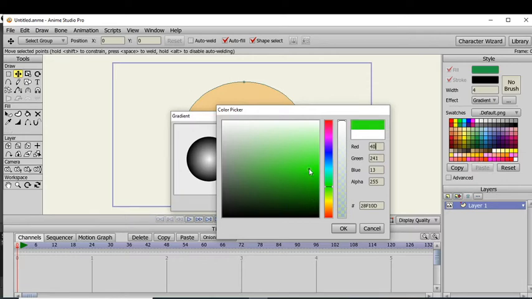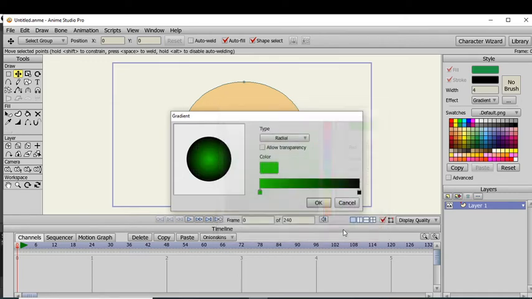And you can pick out the degree, whether you want it to be real light or real dark, just whatever you want. Click on that, click OK, and then it will do this. Now you can spread this out if you want, like maybe if you want the ring around the color part of your eye to be a darker color, and then the rest of it to be a lighter color.